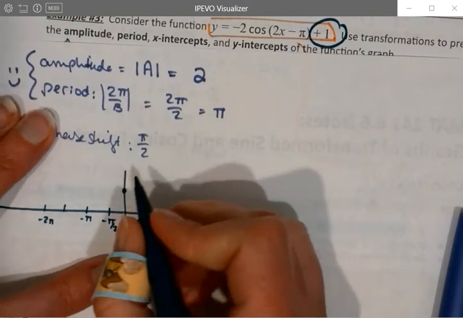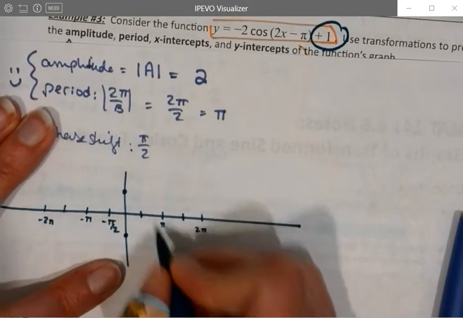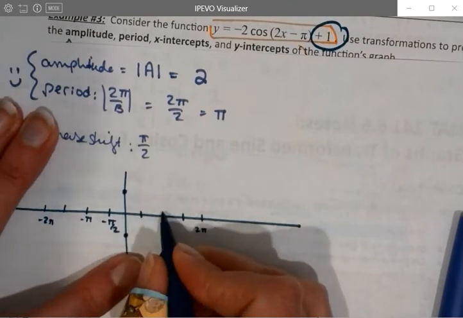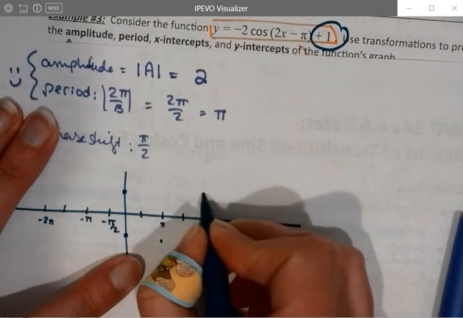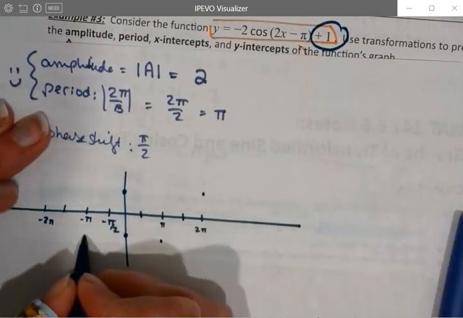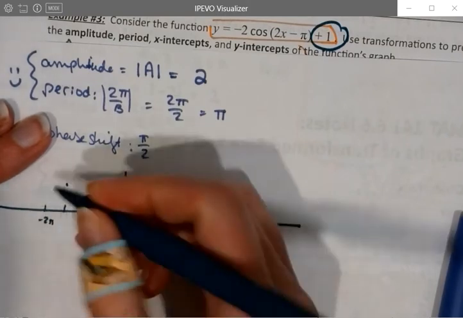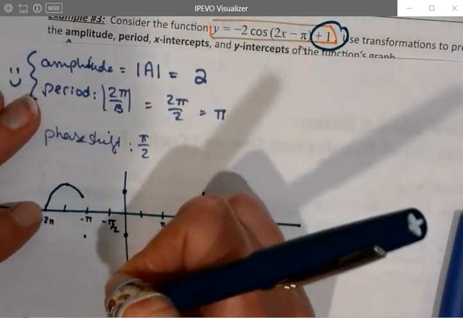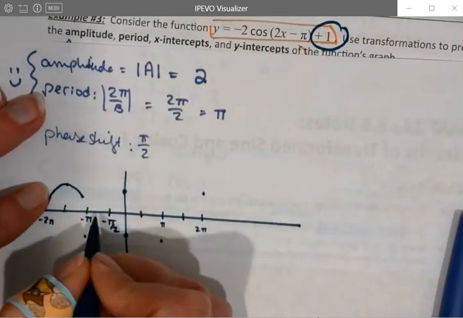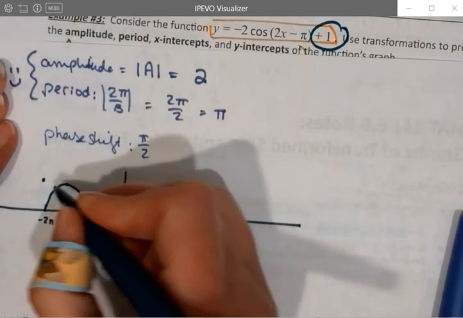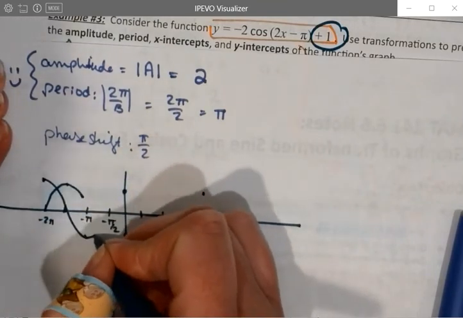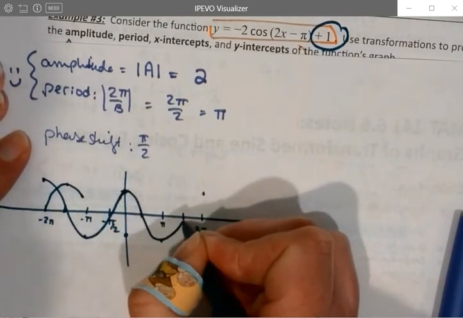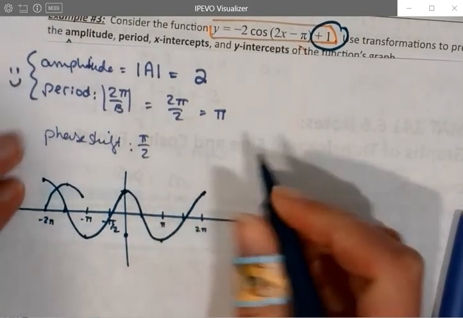And so the cosine graph starts up at 0, 1, and it goes through, then it goes negative 1 at pi, and then back up to 1, 0, negative 1, 1, and back to 0. So the cosine, I missed something because I was supposed to go 0 there and 1 here. So ignore that. There we go. Okay, so this is our regular cosine function.